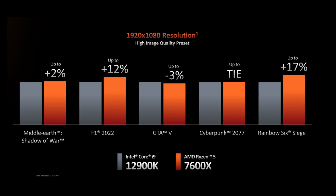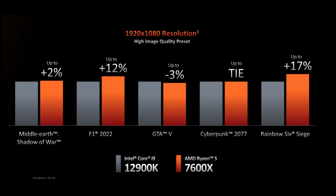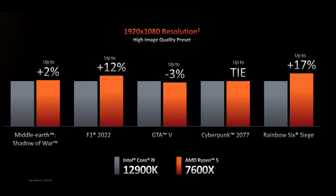We know that the 6950XT will gain about 10% extra performance with SAM on in the current gen CPUs, so it's safe to assume that that will be the case with AM5 as well, which means that if AMD had used an Nvidia 3090 Ti, the 7600X and the 12900K would be more evenly matched. The memory used was DDR5 6000, which means you could use faster RAM on the Alder Lake system and get a bit more performance there.